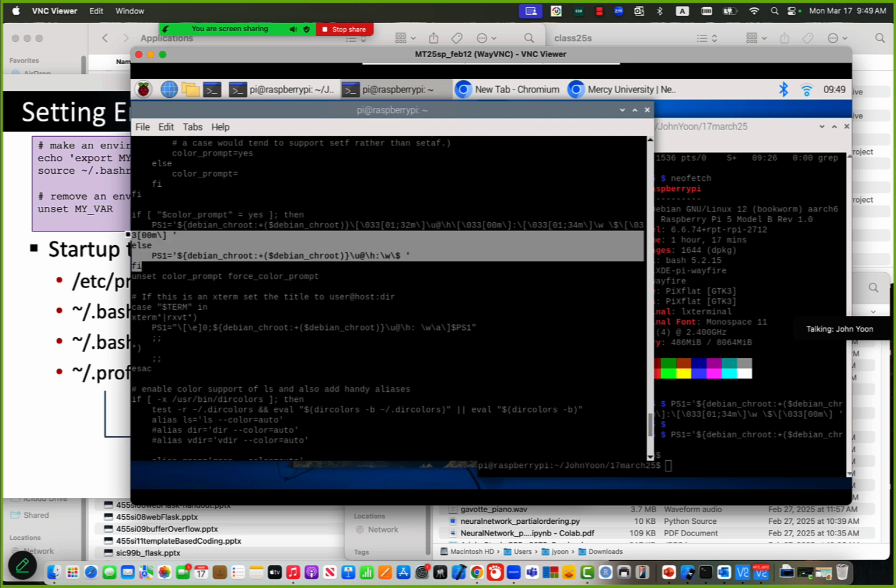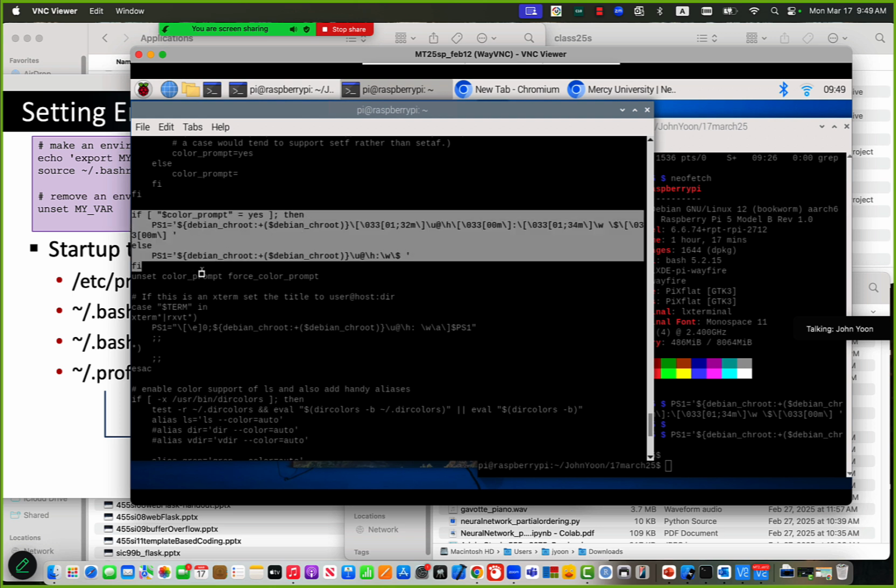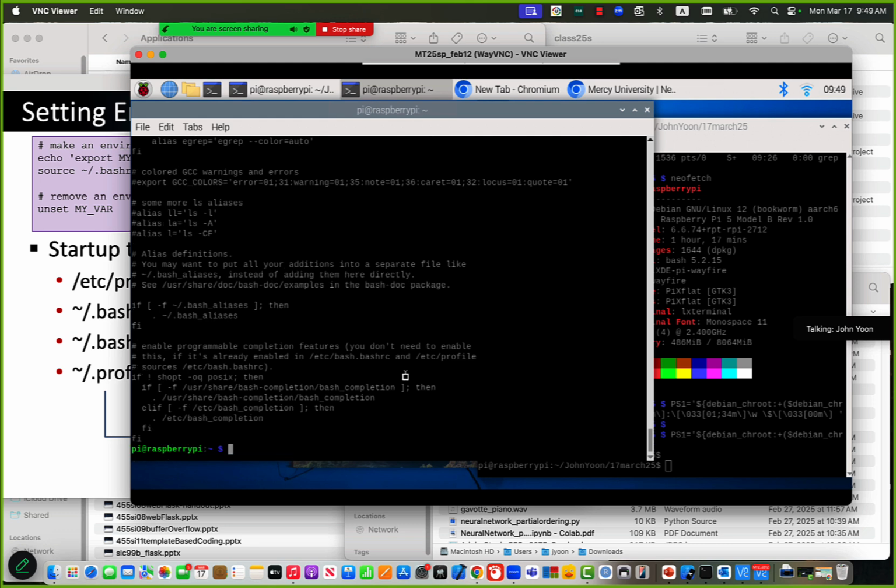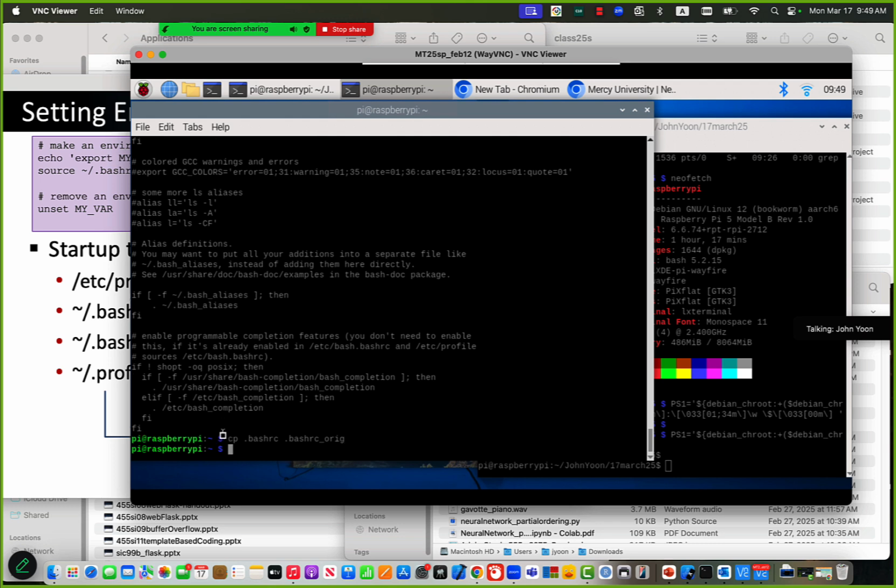This is a good example of what you can do if you want to make something that comes up as yours. For example, at the end of this, if you want to change this bashrc, you can do that. But don't forget to make a backup of this bashrc. I want to leave my bashrc original.